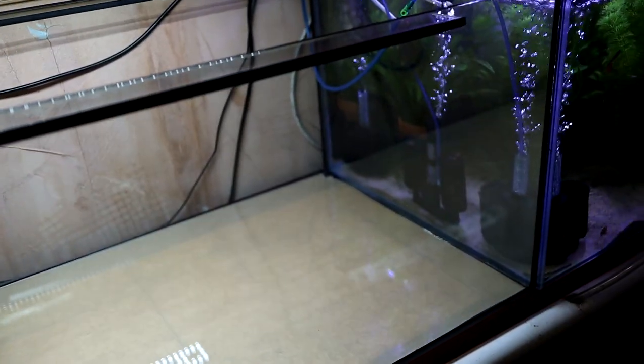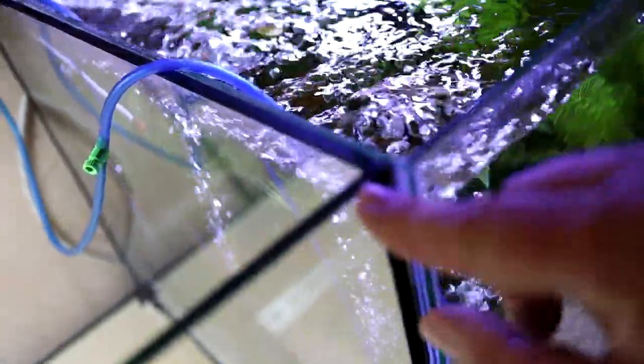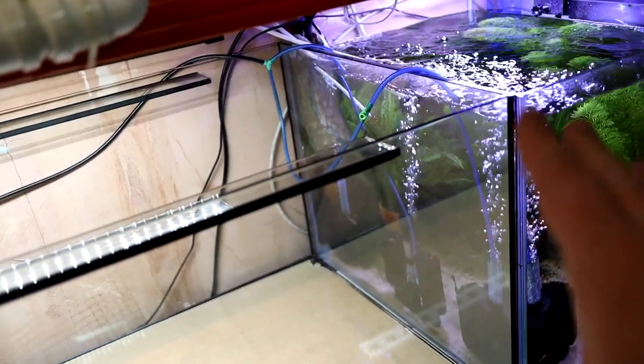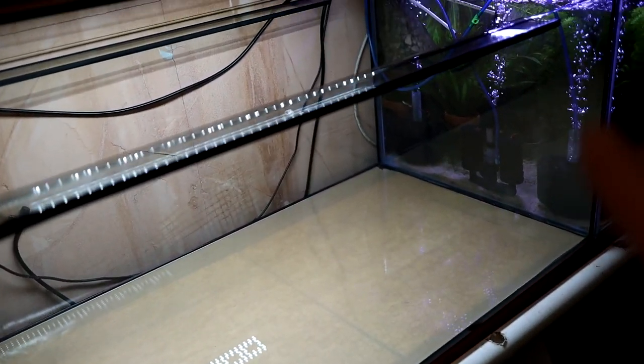Thank you to my son Alistair for helping me manhandle this into place. I'm not going to drill this one — look at how thick the glass is. This is the tank I drilled in my drilling a tank video, so that's an extra bit thick there. Because I'm hoping to move at some point, I might not want to drill it or have it in that configuration. But we'll get that set up, we'll get it filled up. Got the sponge filters already in this tank keeping them seeded.